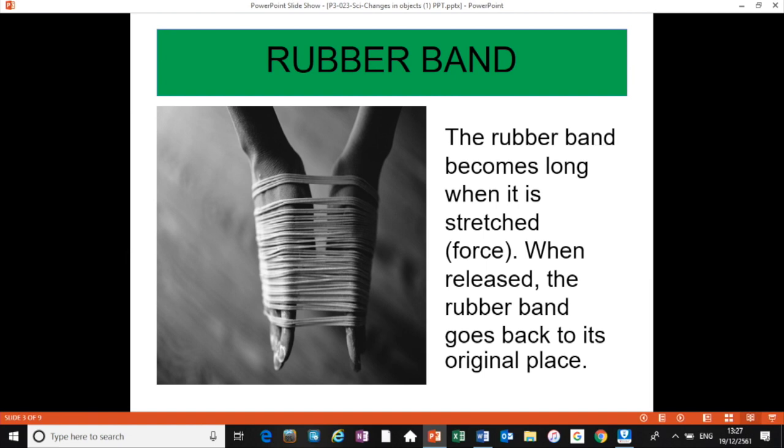Rubber bands. We've already seen, we did a class demonstration with a rubber band. The rubber band becomes long when it is stretched. That is what is called force. We apply force to the rubber band. When released, the rubber band goes back to its original place or shape. Remember when it was a little circle and then we stretch it, it goes longer. But as soon as we let go, it goes back to its original shape. Does the rubber band change or does not change? Does not change. Excellent.